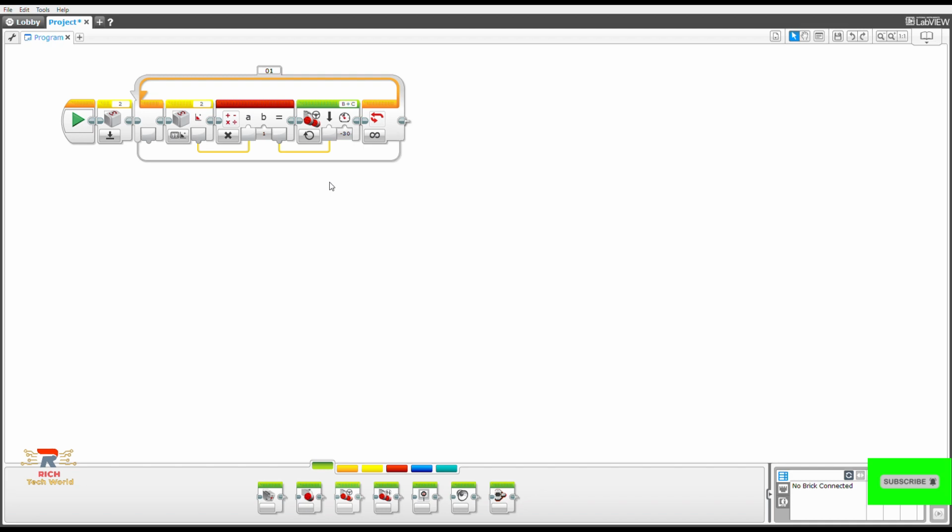Ev3 brick, and as usual, you know that my Ev3 has its gyro sensor in port 2. I have my two large motors connected to ports B and C respectively, the left one connected to port B and the right one connected to port C. So let's upload the code onto the Ev3 brick and see what happens.